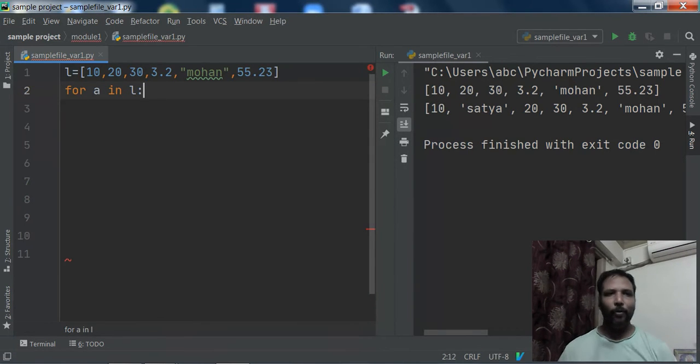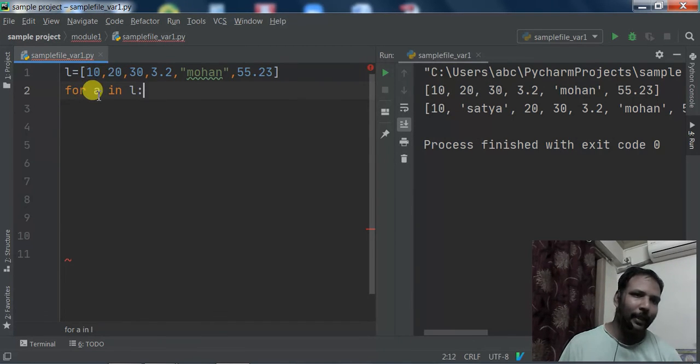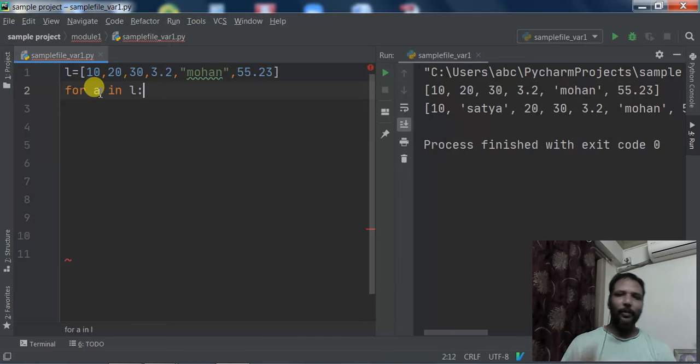So what happens is, L is the list. From the list, one value will be inserted into A. A will be taking one value and doing the operation.